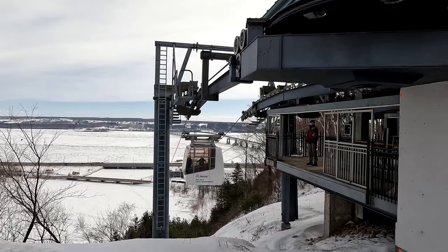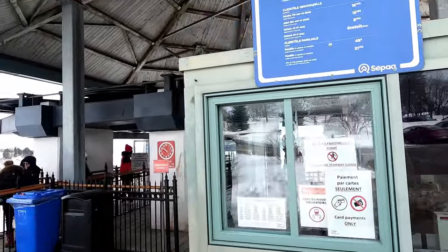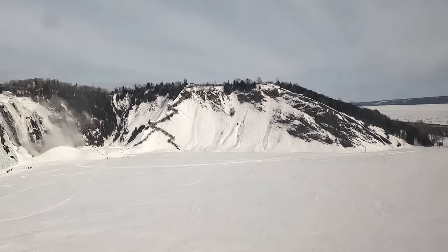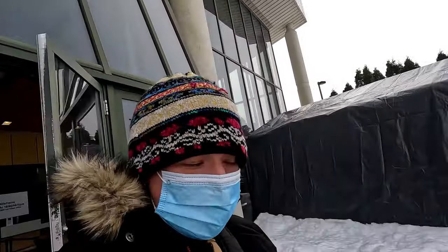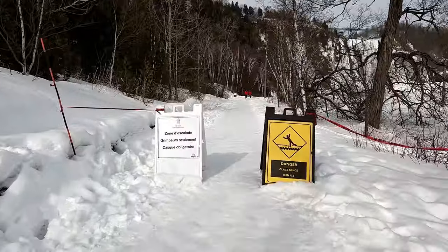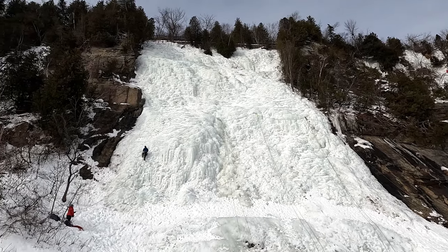That is the tram you take to go into the falls — right now we're at the viewpoint. I don't see the waterfall yet but I can hear it. Montmorency Waterfall is a large waterfall on the Montmorency River in Quebec, Canada. It is 276 feet tall or 84 meters — 30 meters higher than Niagara Falls. We took the tram from the parking lot down to the bottom of the falls. Because half of the waterfall is frozen and the other half is still running, you have people ice climbing up the frozen side, which is pretty cool — I've never seen that before.